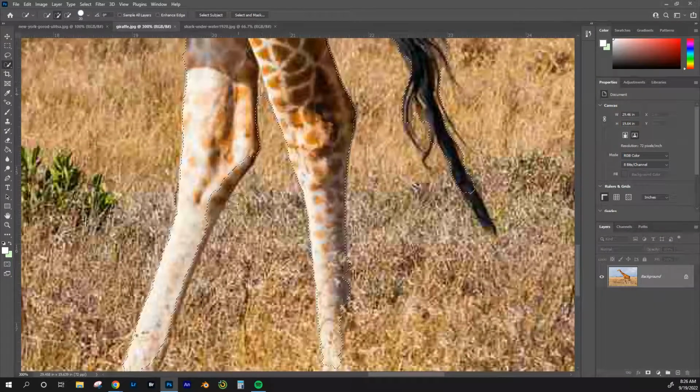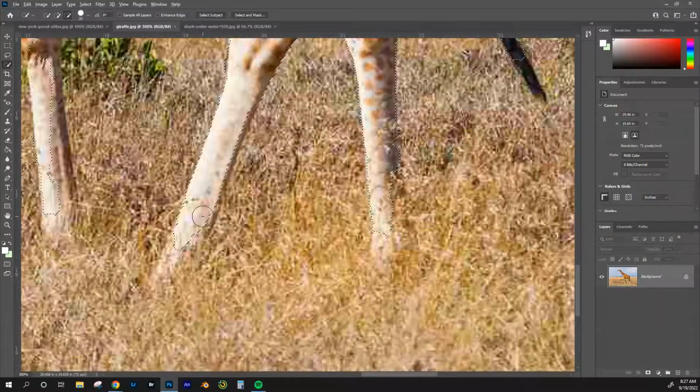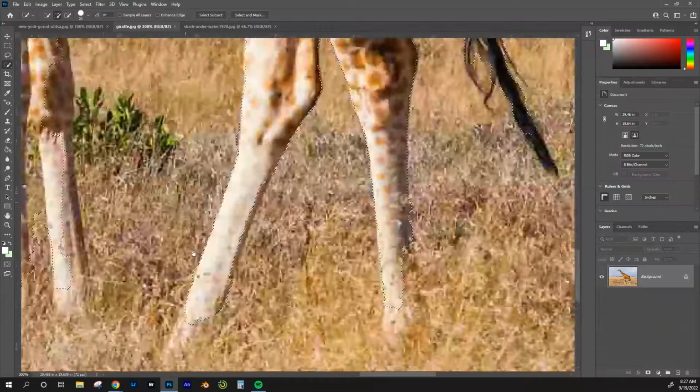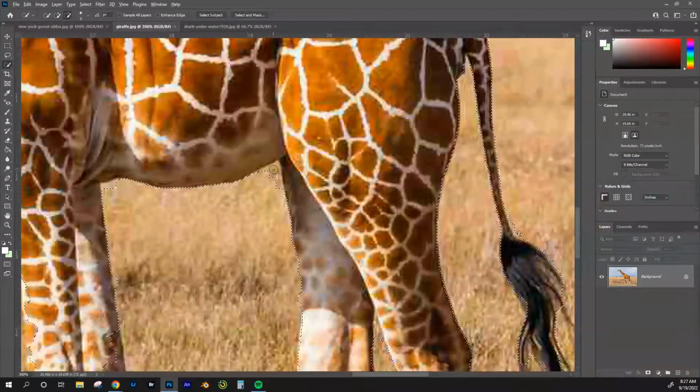I can get real picky and go in here as well, but I'd rather select too much than too little, so I'm not too concerned if it's not grabbing everything. So I'm going to back this up here.